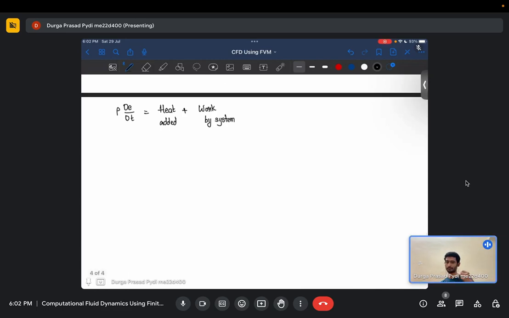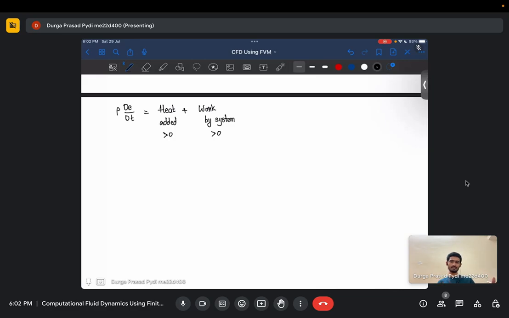If work is done by the system, this is a positive quantity. What notation will you follow for heat added? If heat is added to the system, you consider it positive. Suppose you consider an adiabatic case where you do not add any heat to the system, but the work is positive because work is done by the system. The work should be done at the expense of its internal energy, right? Its internal energy has to decrease, only then it can do the work. There is no heat transfer.